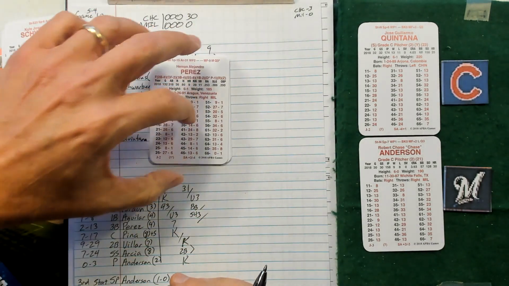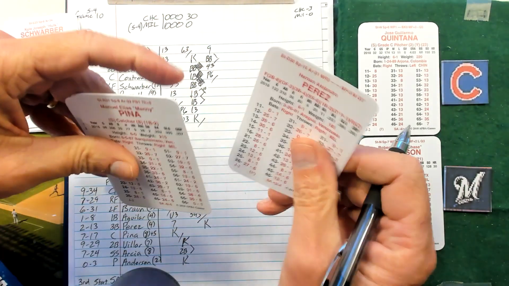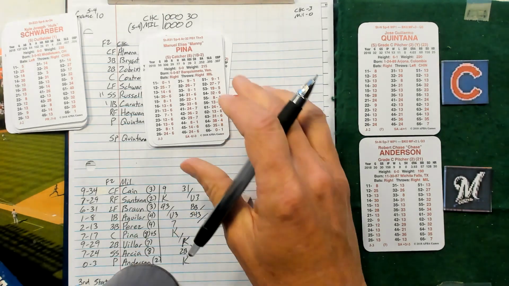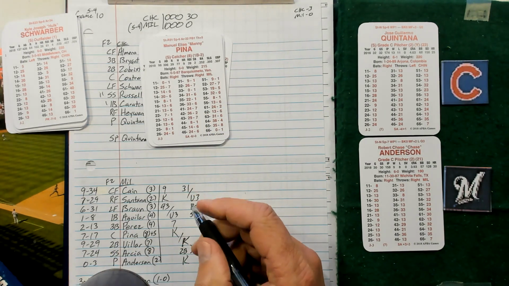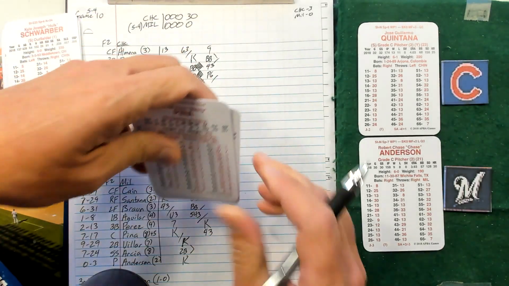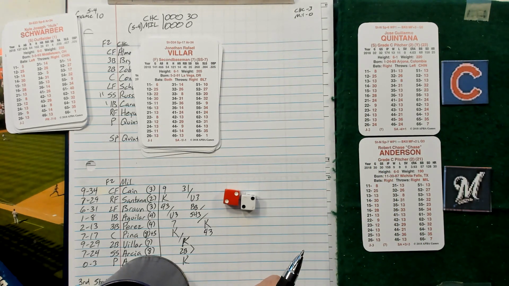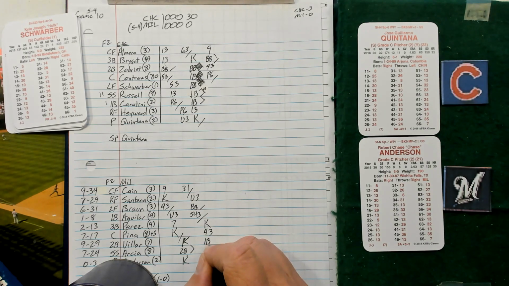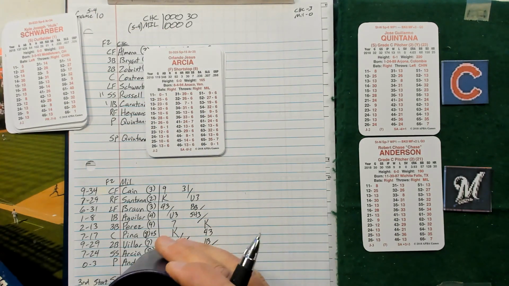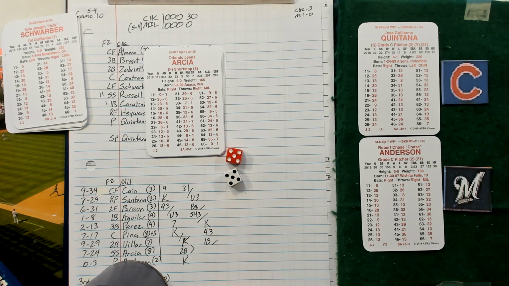Bottom of the fifth. Hernan Perez, 35. Strike him out. It's a strikeout on 35. Okay, here's Pena. 25. 12 to 25. That is a ground out to second. Villar, 22-8. Versus lefties, -1. So an 8 on an 8. Single. Villar singles. Here's Garcia. 55's a 9. No change versus lefties, a 7. So 9 on a 7 is going to be a single, runner to second.